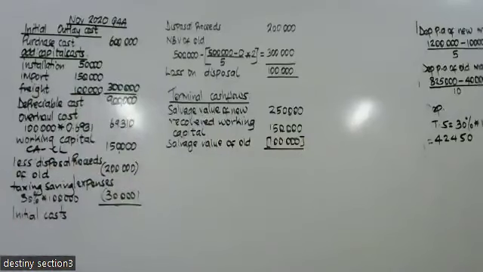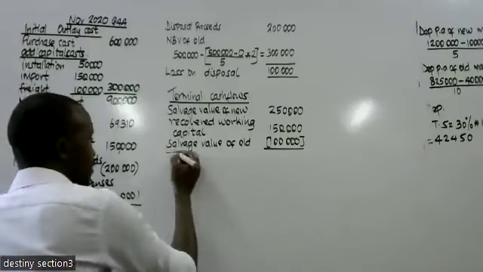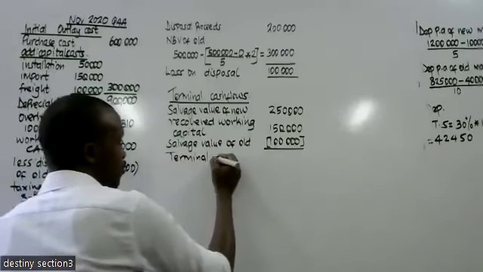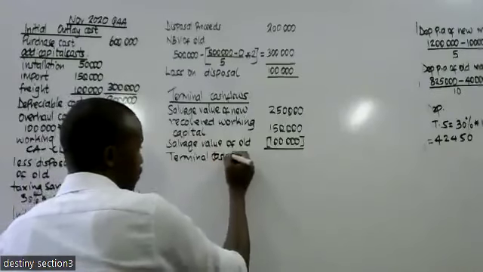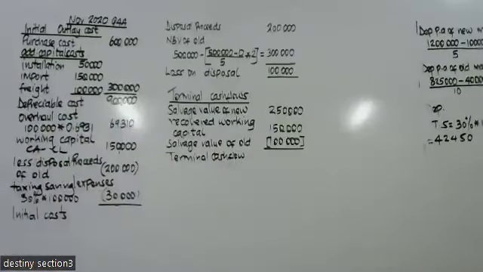So it can be used for further years, but after they use it for further years, they will resell it for how much? 400,000. I hope you've seen that. So that is how you treat the salvage value of the oil. Will it affect the depreciation? No, it's not going to affect the depreciation. It's not going in any way to affect the depreciation there.